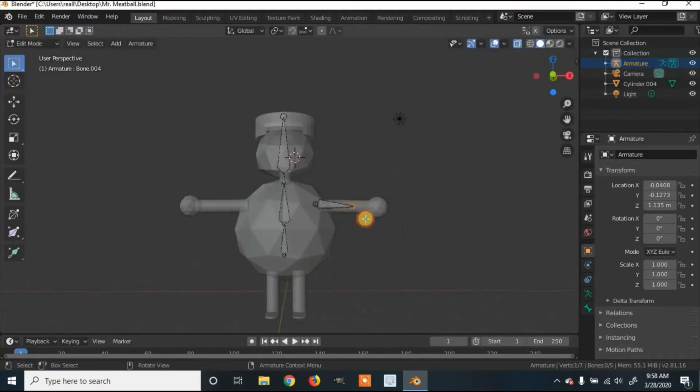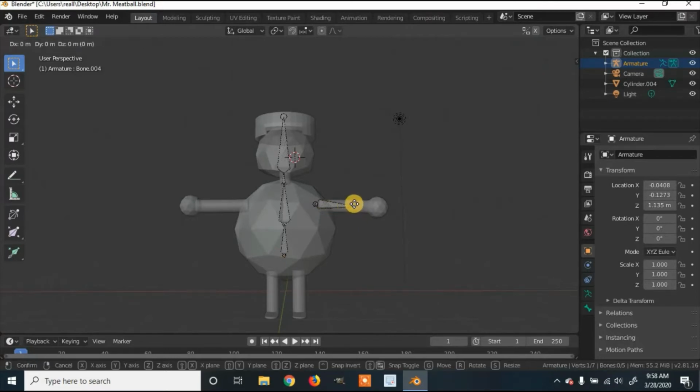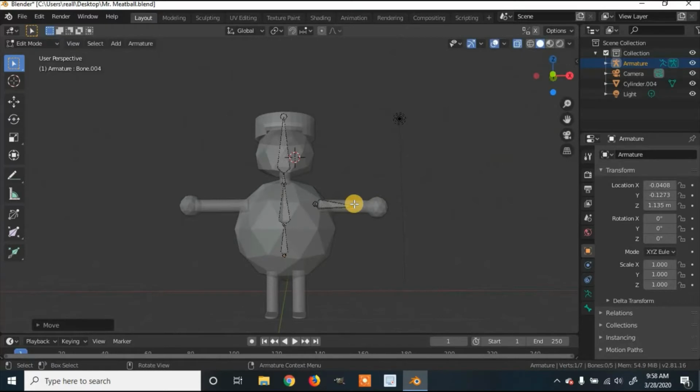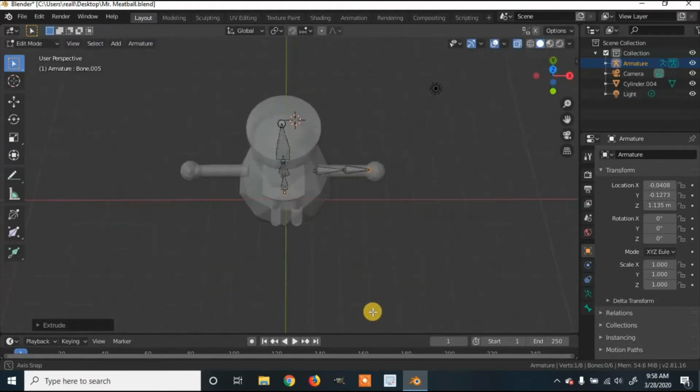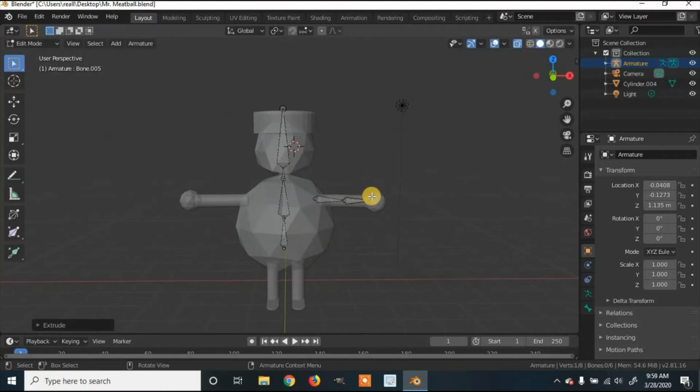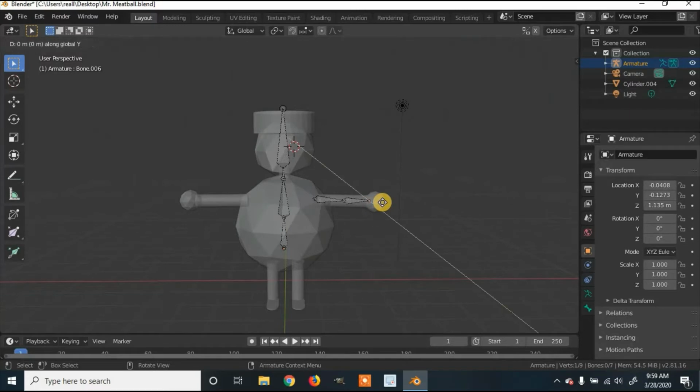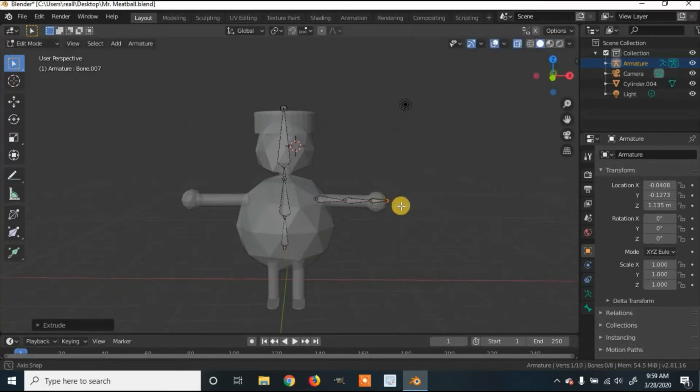Once we have it lined up, we're going to put a joint so it'll have an elbow. So we have to move this back just a little bit. We click G and X on our keyboard to move it on the X-axis, and E to extrude another one, and click X on our keyboard to extrude on the X-axis. We're going to go all the way to about where the hand is, and then we're going to extrude one more time for the hand. So I'm going to click E and X. You should get all the way to the end.